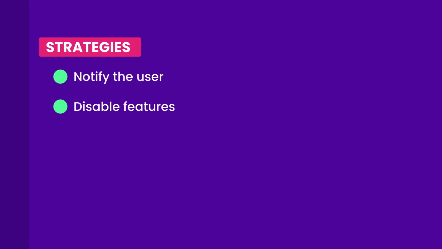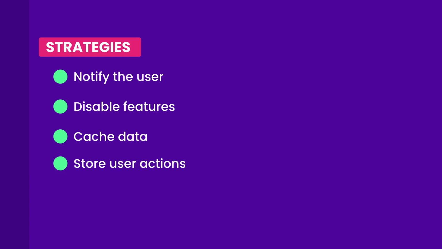Let's talk about various strategies for building offline capable apps. There are 4 common strategies we can implement here. We can notify the user that they don't have an internet connection and potentially disable certain features. These are the simplest strategies to implement. Now, in addition to those, we can also cache data so it's available when the device is offline. Now, during this time, if the user performs actions that involve modifying data, we can store these actions locally on the mobile device and then execute them later when the device goes online.